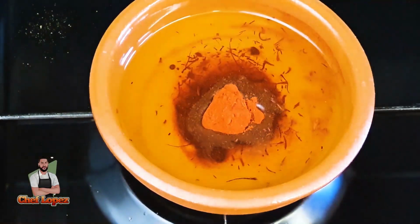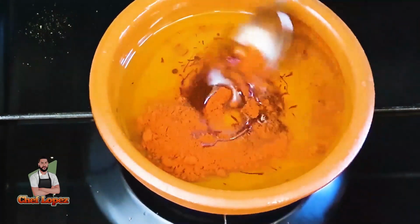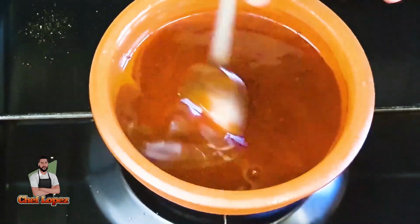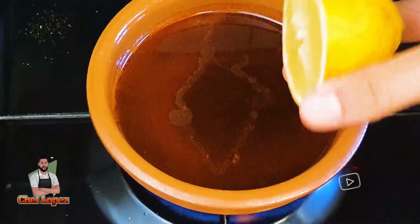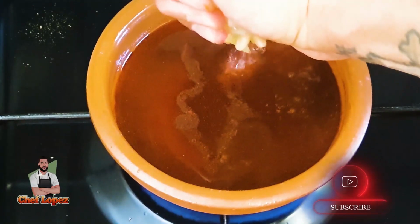We're going to bring it to a medium-low heat. The reason we need to keep it at low heat is because we don't want to burn the spices. If you burn the spices, it's going to go bitter, and that's a big no-no. You don't want this at all. We're going to add a little bit of lemon to bring a bit more freshness to it and a little bit of a kick.